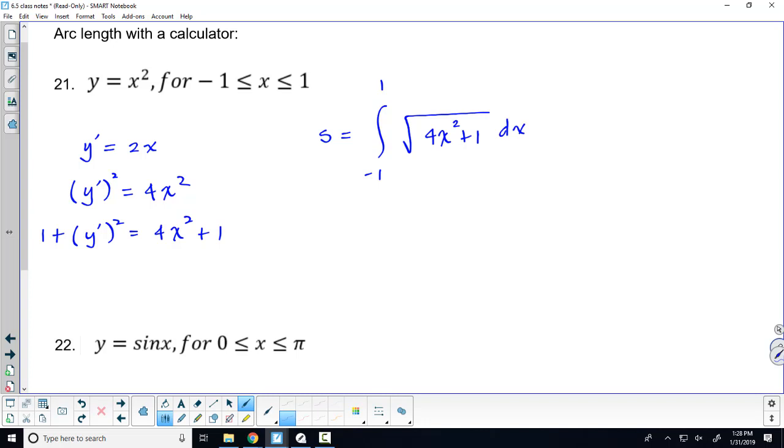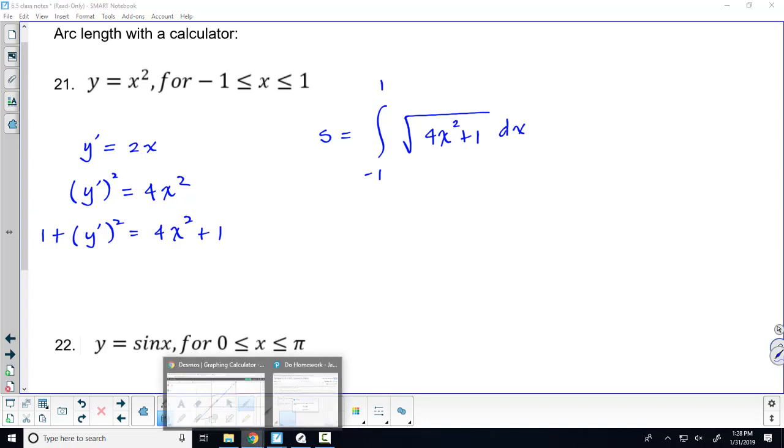And that is an integrand that is not integrable yet. Use imaginary numbers? We don't need imaginary numbers for this. We just need a different technique, which we're going to learn in a few weeks. We'll learn something called trigonometric substitution. What we will find out is that when we have sums of squares or differences of squares, we can use a substitution technique with a trig function. And then it will all unravel very nicely. But at this point, we can't integrate that. And so we'd have to use technology. You can use your graphing calculator, you can use Desmos, you can use whatever.